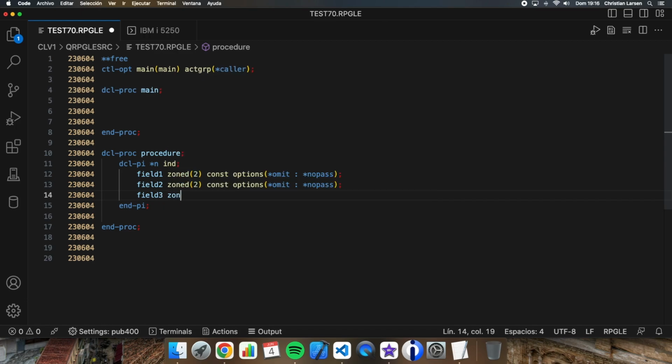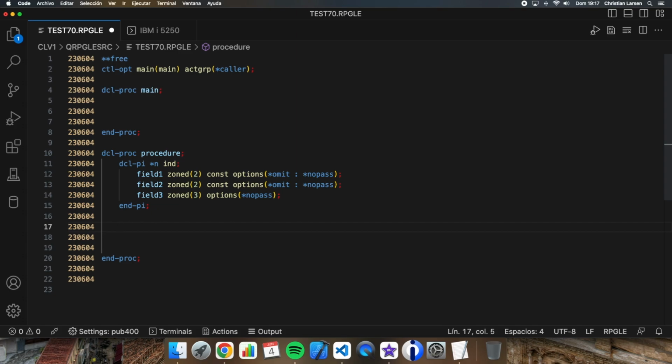And I'm going to create a third one. It is not going to be a constant. It is going to be an input and output parameter, okay? And in this case, this is going to be a nopass.